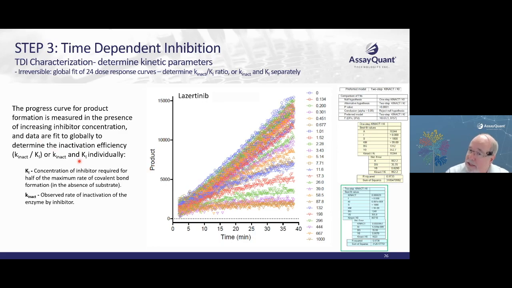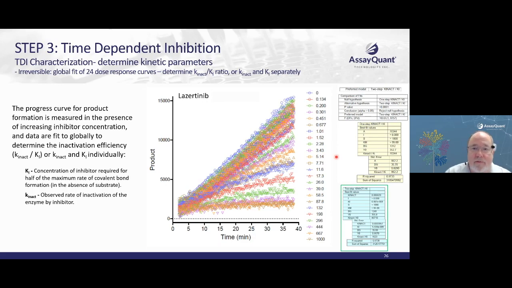separately, which is even more helpful for medicinal chemists that are driving their synthesis by structure kinetic relationships here. We do that by doing a statistical analysis of fits to either of these two models. The one that looks like the best, that's the one we report. So in this case, for lazertinib, we have a two-step fit. We can report K inact and Ki separately, and of course also report the ratio for those two.